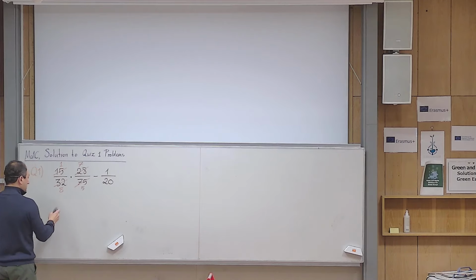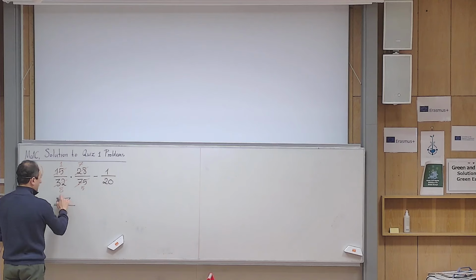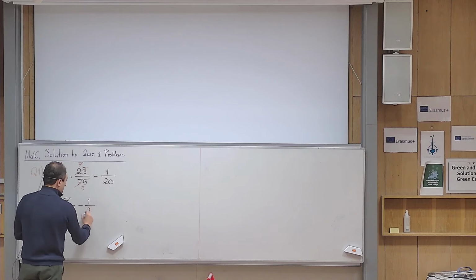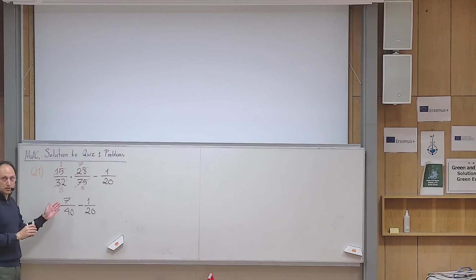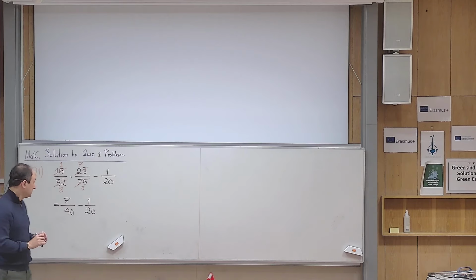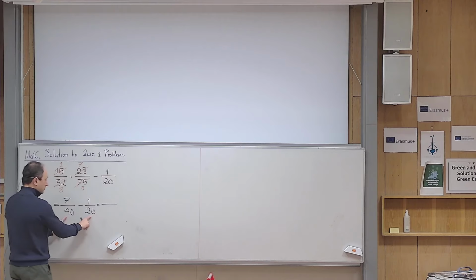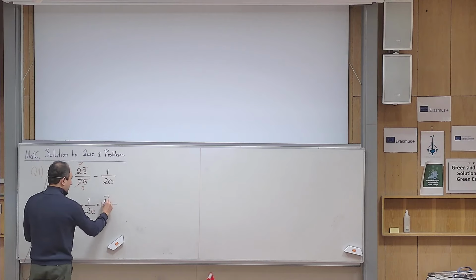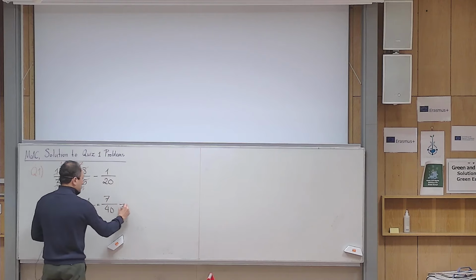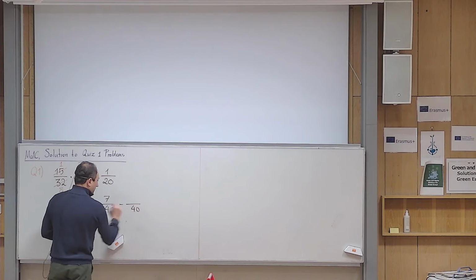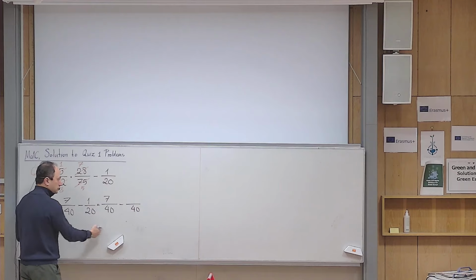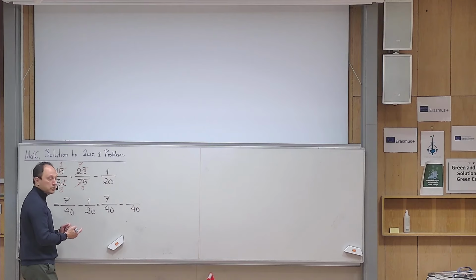So then what happens? I will continue like this. 1 multiplied by 7, 7, 8 multiplied by 5, 40, and then I have minus 1 over 20. So the multiplication is done very simply, and as you see, no calculator is needed at all. And then I have to make the denominators the same, so the common denominator is 40. I do not change anything here, but I put minus, instead of 20 again, I put 40. Then I ask myself how 20 turned into 40 by multiplying it by 2. So I multiply its numerator by 2 as well, so it becomes 2.